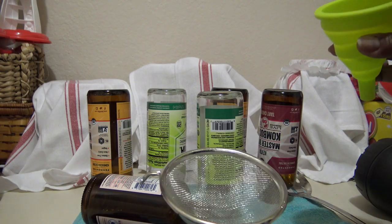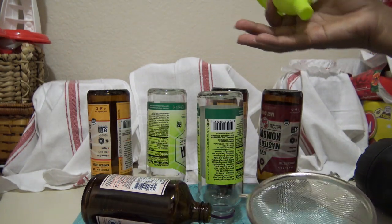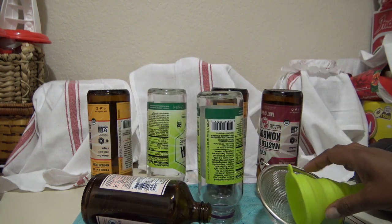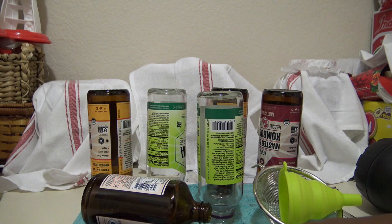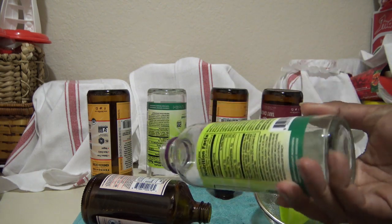I'm going to use a bit of a strainer because I'm going to go ahead and strain it, even though it doesn't bother me if I had just put ginger in these bottles and let it sit in there. But whatever, I'm just going to strain it out just in case. My husband's like, he'd rather have the stuff strained. I have my bottle caps to go along with all these kombucha bottles.